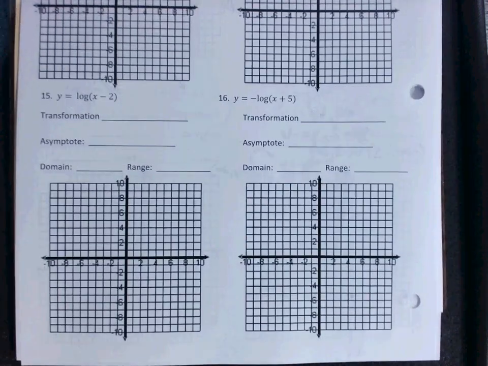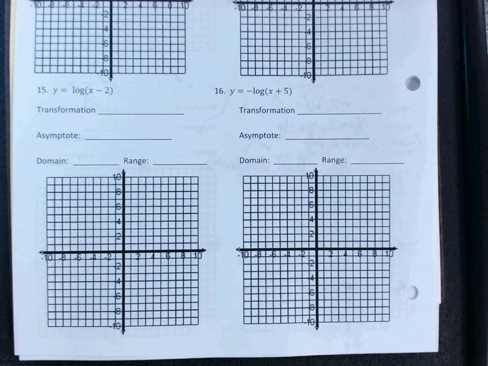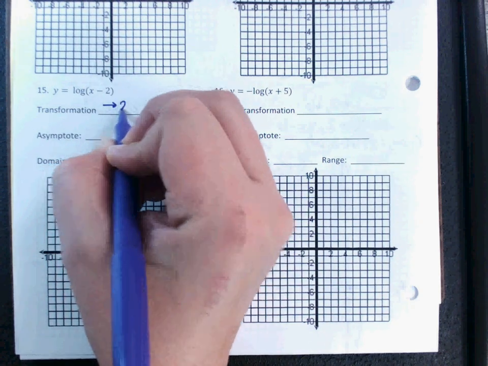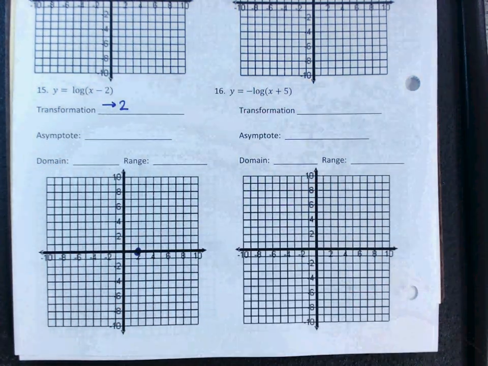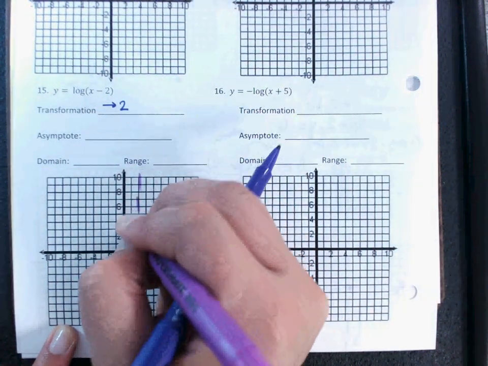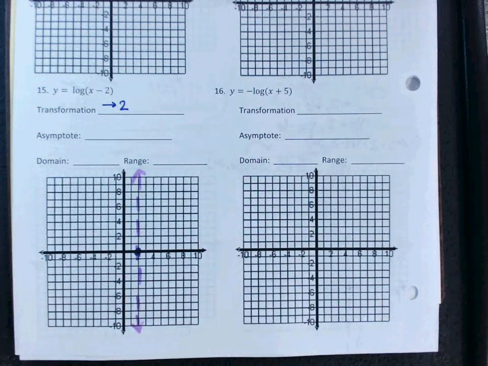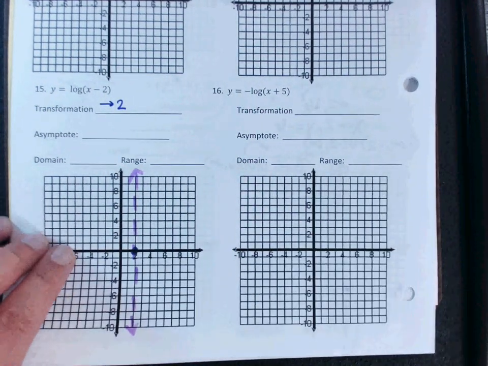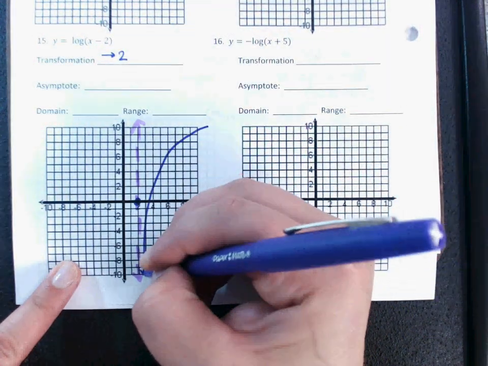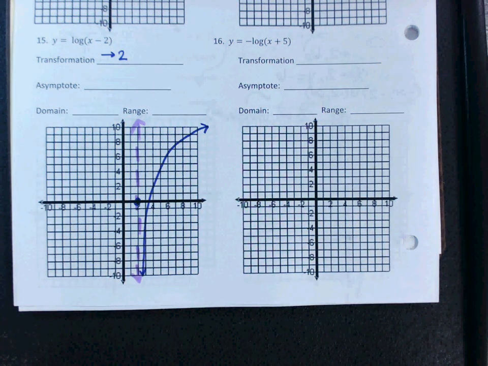Okay? Let's do 15. So x minus 2, which way are we going? To the right 2. So 2 is here. Then I'm going to draw my dotted line. Remember, for a log, logs come from trees. Trees are up and down. And then remember that your graph stays on the right side of that line, so it'll be here. It gets close going down. It curves off as you go up.